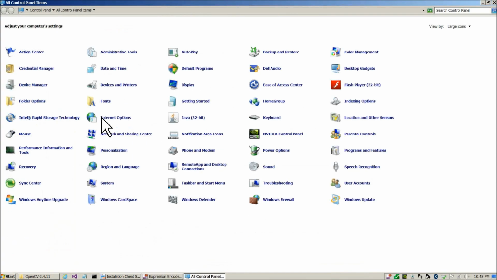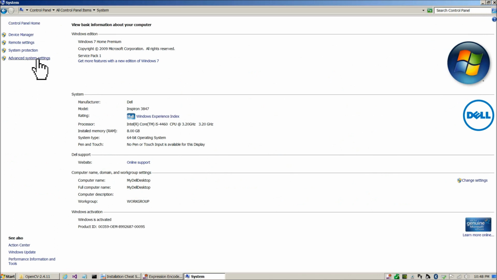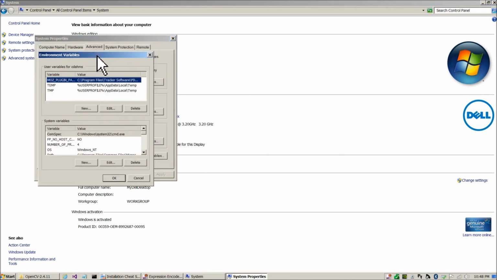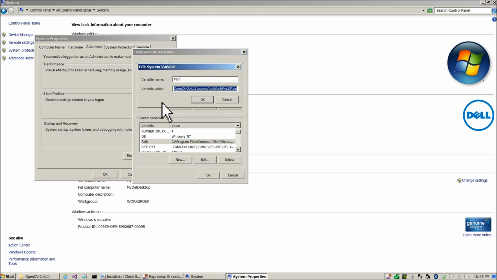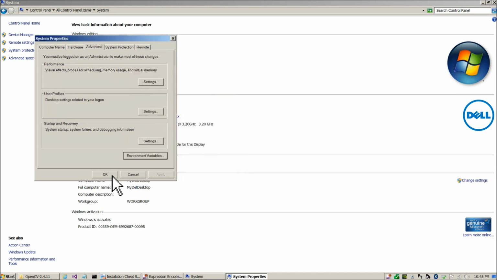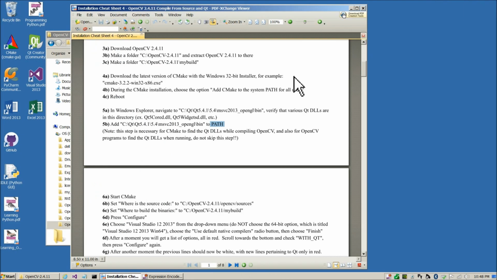So start, control panel, let's see, where's system? There we go. Advanced system settings, environment variables, and scroll down to path in this bottom window here, and then edit. And then we'll press End to take us to the very right side, and then add one semicolon, and then go ahead and paste in that Qt path that we just highlighted a second ago in the cheat sheet, and then OK, and then OK, and then OK. And of course, please bear in mind if you're using a slightly newer version of Qt, this will be slightly different. Please make the changes as applicable.